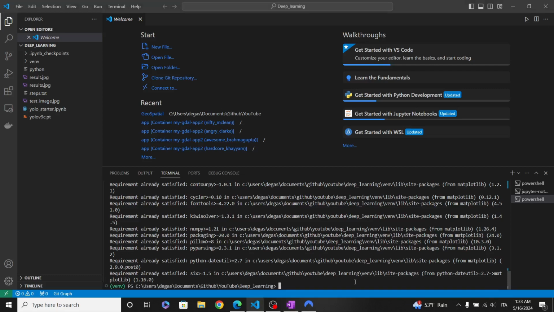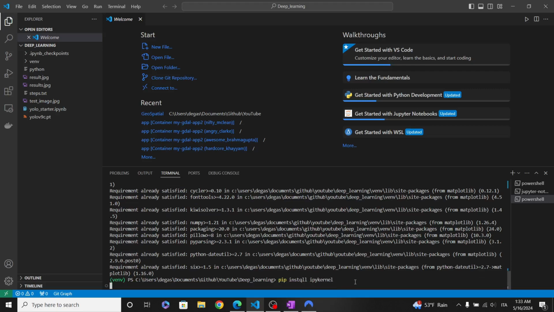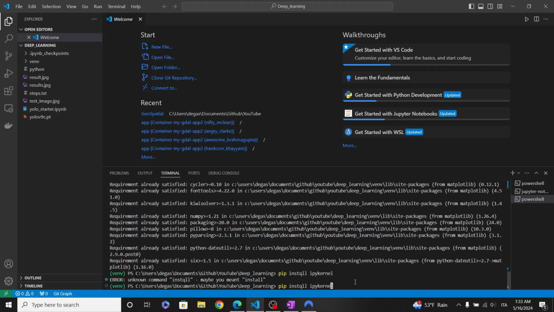After that, if we want to use this env in Jupyter, you can add the env with ipykernel. Adding a new Jupyter kernel allows you to use different Python environments within Jupyter notebooks. This is particularly useful when you want to work with specific libraries or dependencies installed in a separate environment. Install ipykernel with pip install ipykernel. Use ipykernel to create a new kernel for your environment.